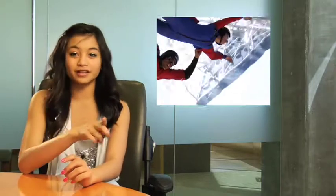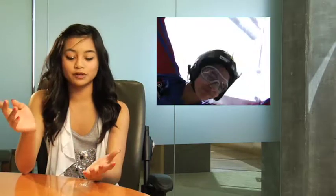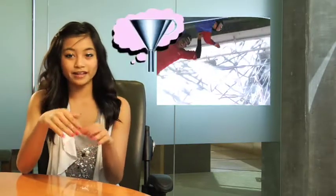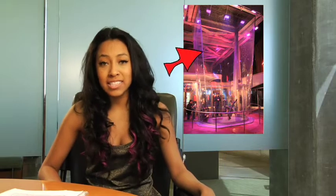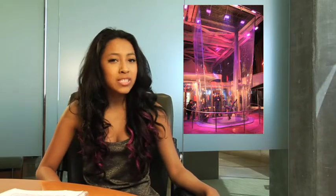The tunnel is a recirculating vertical wind tunnel. The air travels from the fans on top of the building, down the air tower, and to the bottom of the tunnel. When it travels down the air tower, it moves through a smaller space, like a funnel, and then it's forced faster through the bottom of the tunnel. The wind speed is fastest at the base of the flight chamber, and the flight chamber widens as it gets higher. The wind speed slows down as the tunnel widens, and it goes back through the fans and recirculates.